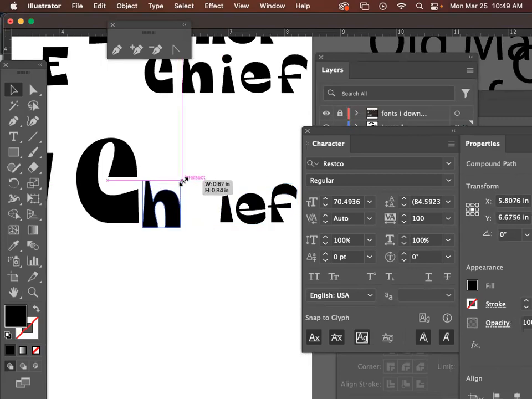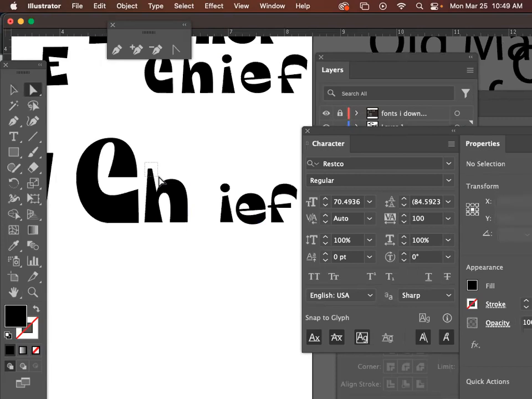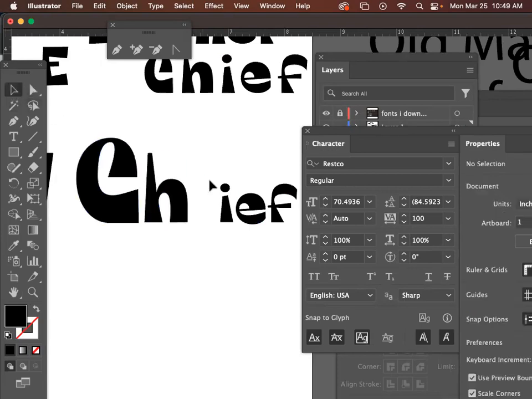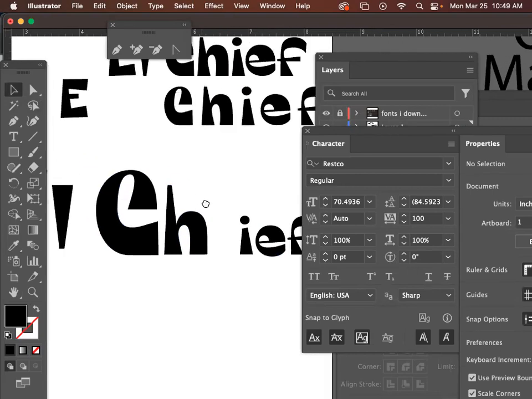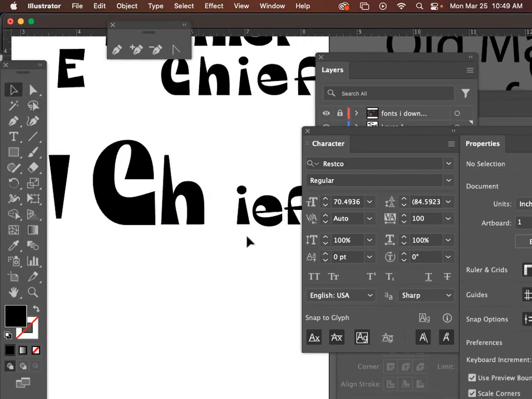Can I scale it a little, right? And then come in here with my direct select arrow and only select these 2 points. I don't know if you guys see this, and use the arrow keys up. And it looks more H-like because this is what we call the ascender, right? And that already makes it look a little bit more readable, right?